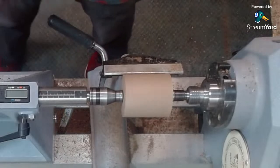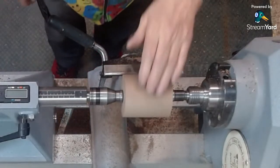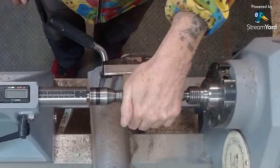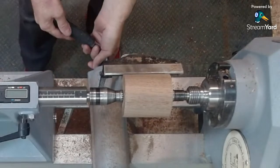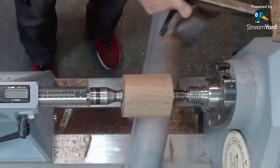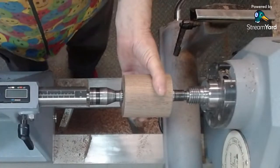So now I'm committed to making two pieces, two different colours, because I'm not putting a 10 on this end. So I can remove this now and put it in the chuck, which I will do now. Unlock everything.